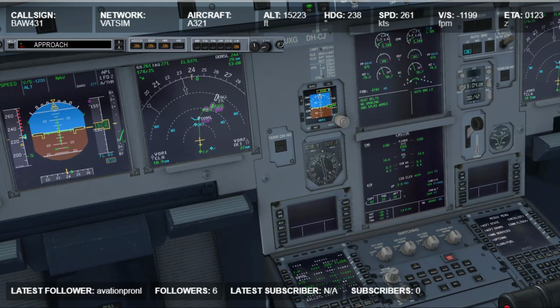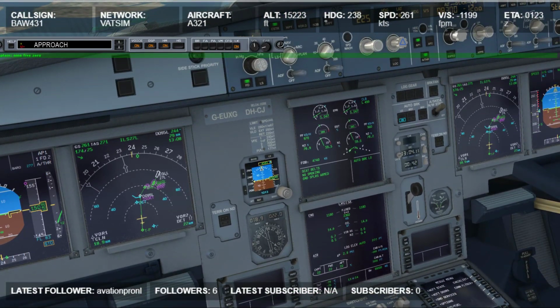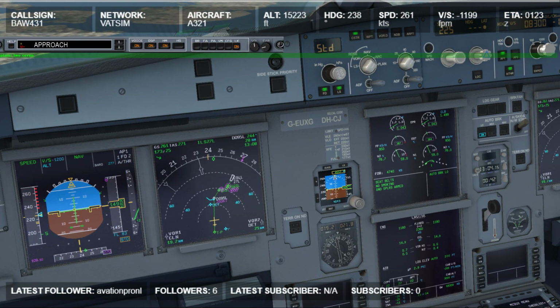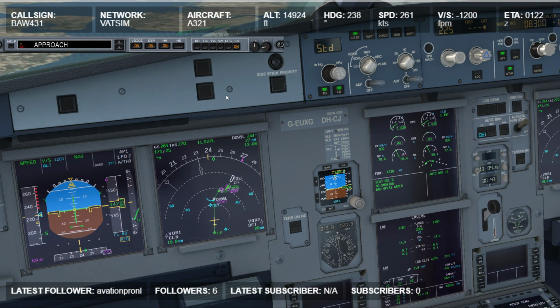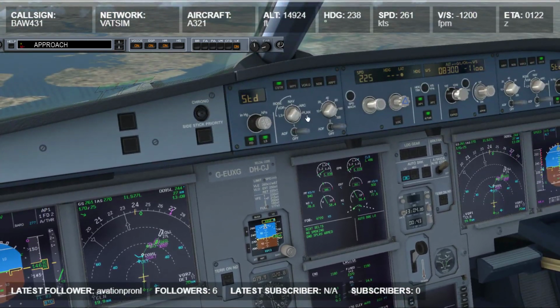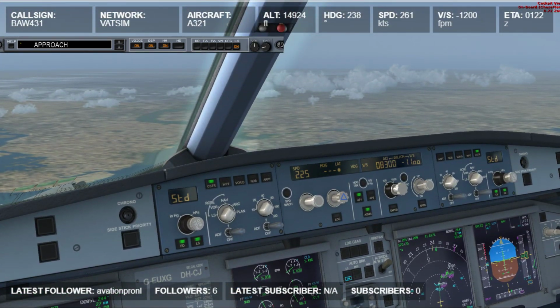Uh, 150. Actually, we can just activate the landing system now. So I need to be at 270. The director's still on. Okay, we can just slow that down.